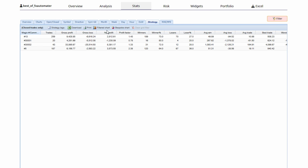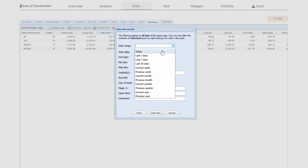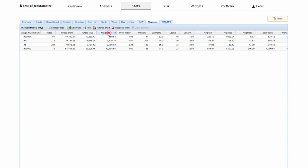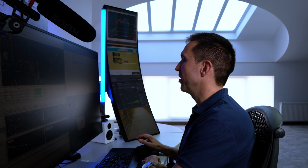So if I arrange them according to the net profit, you will see that the most net profits in the last 30 days came from the second system in the Forex Gold Investor, then was the Sharpshooter, then is EVA, and we see some losses from the first system of the Forex Gold Investor. And if I just clear the filter, you will see that the most net profit we still get from system 2, but system 1 is also profitable. But overall, it's profitable in the account.